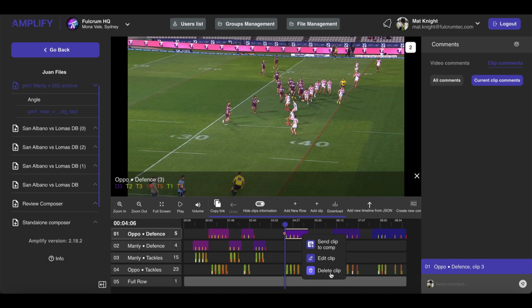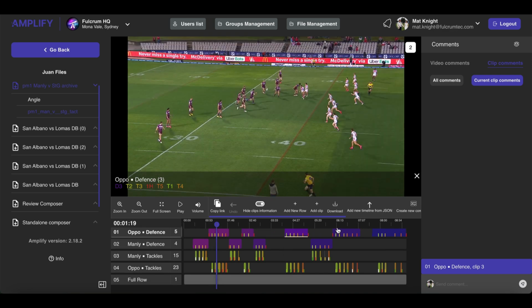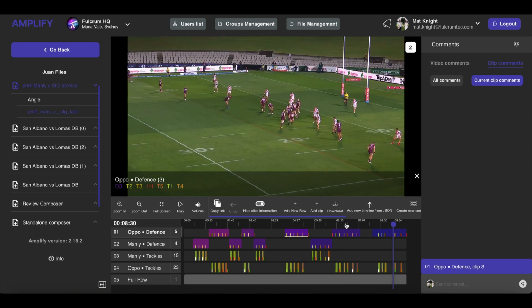In the top left corner of the timeline, here we have the current time within the video. Along the top of this ruler, as we like to call it, users can click anywhere to jump the playhead to that particular spot of the video.